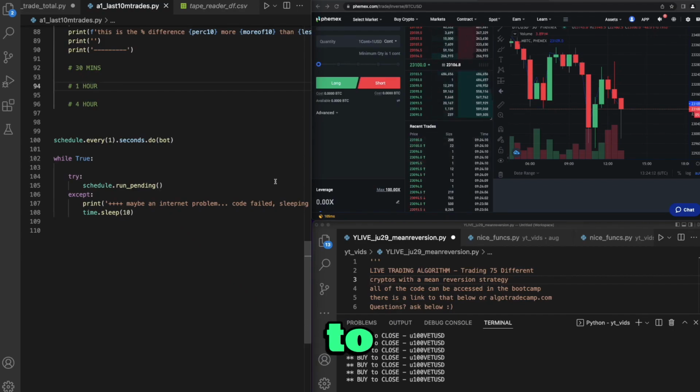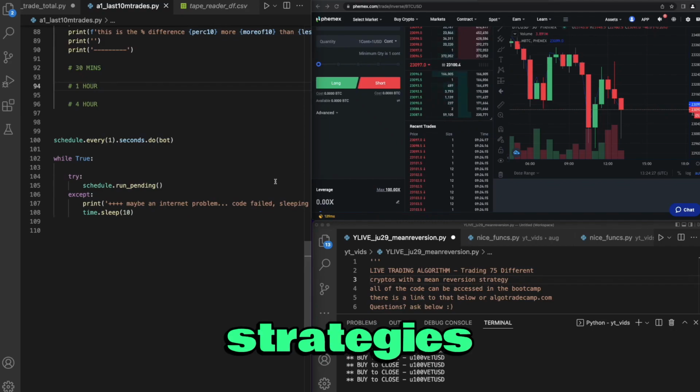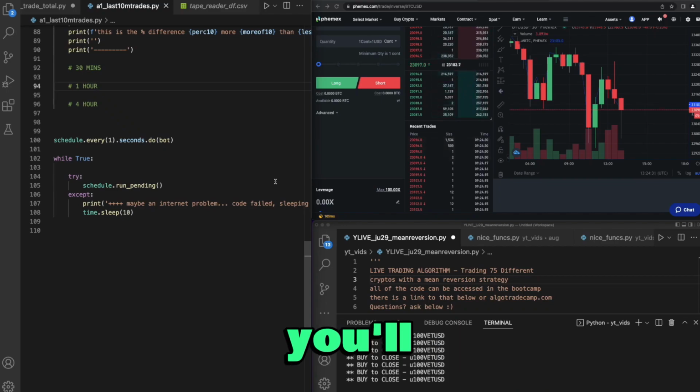But if you want to have me hold your hand through everything and show you step by step exactly how to become a great algorithmic trader, and I even show you some of my strategies. But again, I don't want you to rely on my strategies. I want you to automate your strategies, because that's the way you'll win.